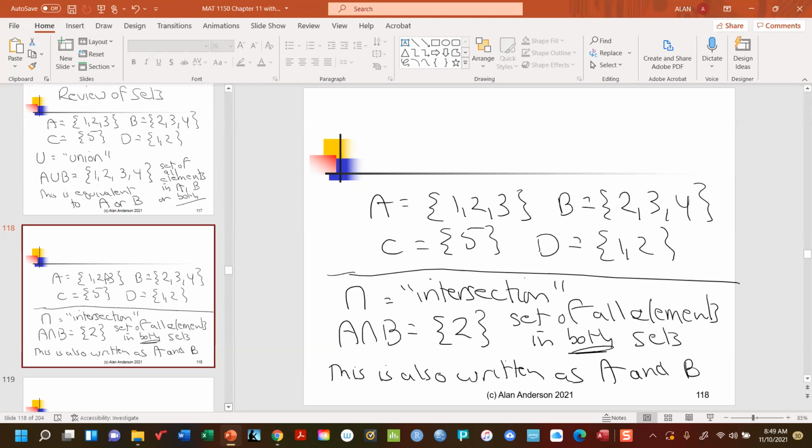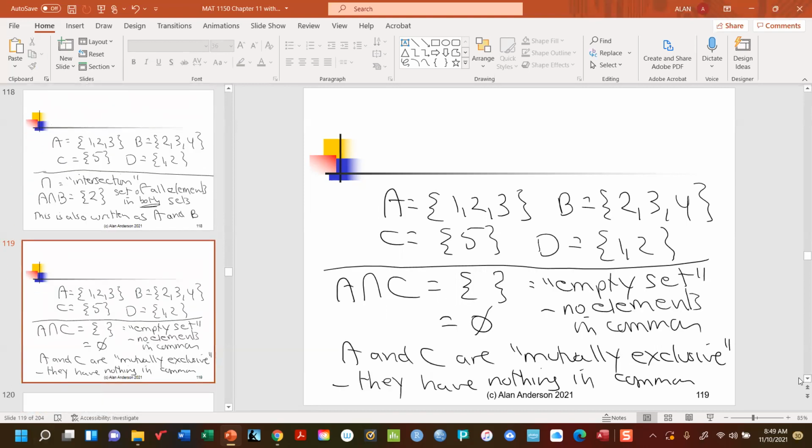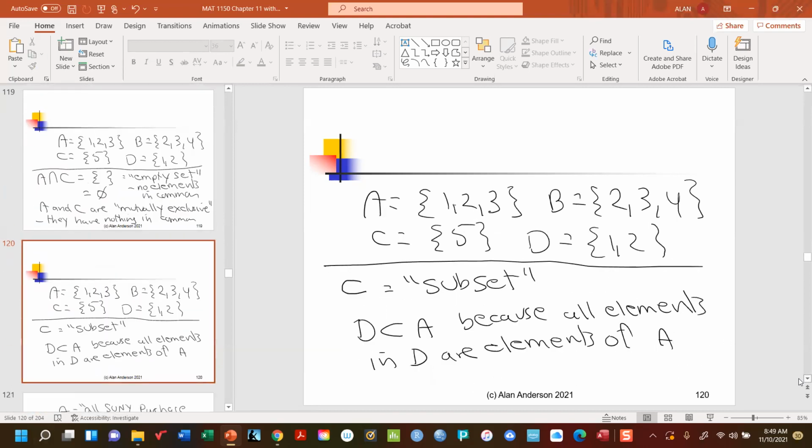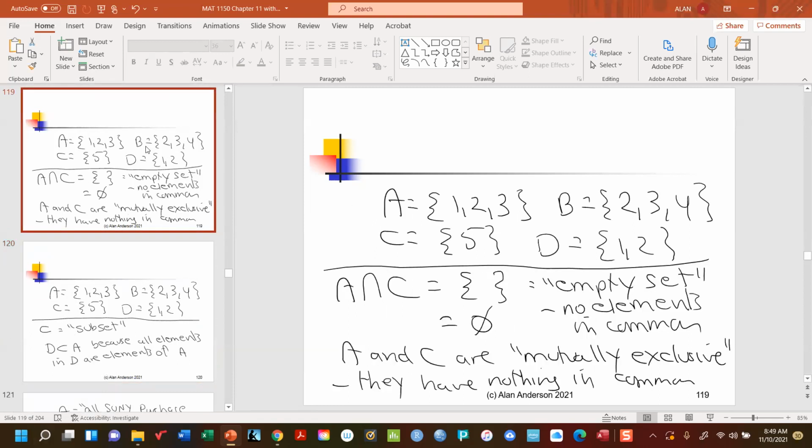Is there another operation we can perform? Well, the answer is yes, but before we do that, I just want to show you one more interesting example. Suppose that instead of A and B, I want to know what is the intersection of A and C. Well, that's a very different ballgame, because if you notice, A and C have absolutely no elements in common.